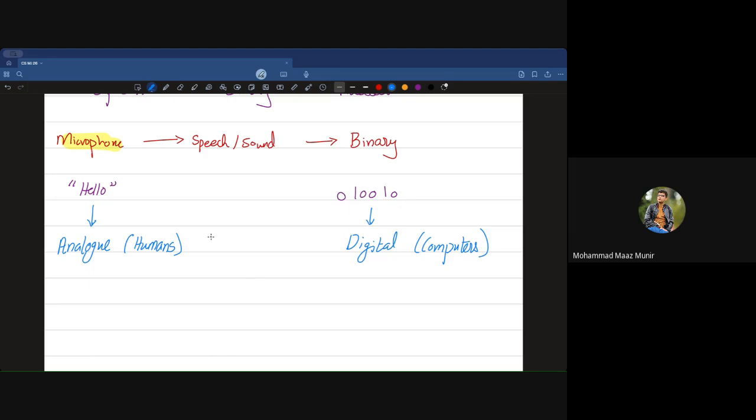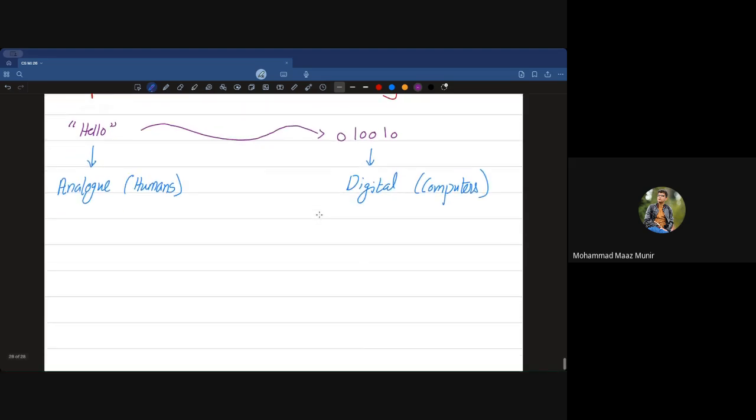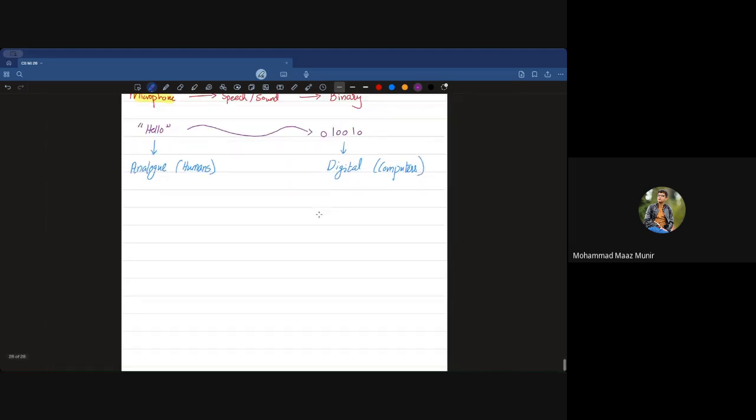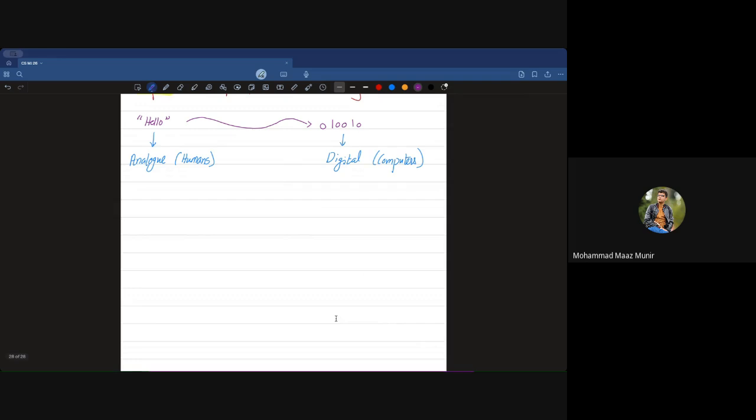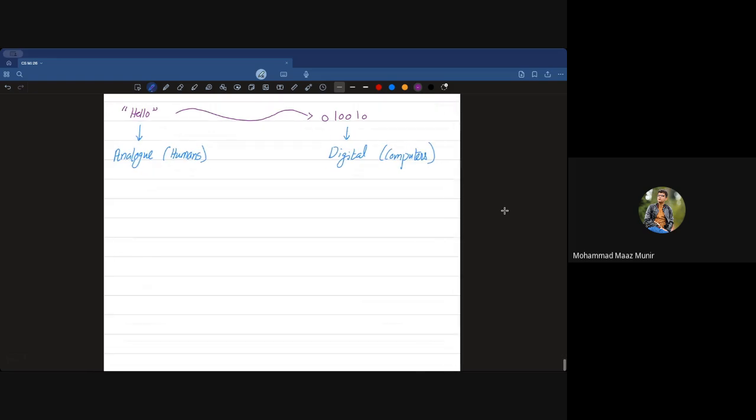So in today's class, we're just going to be understanding how a computer goes from this hello to a 0 1 0 0 1 0. This process which we are going to be studying today covers several key definitions, and these definitions which we are going to be inshallah discussing today are something your examiner likes very much, and they always give you questions.